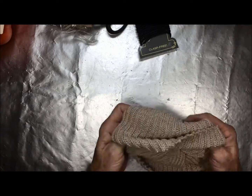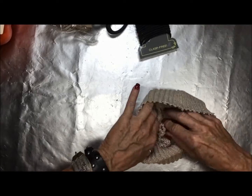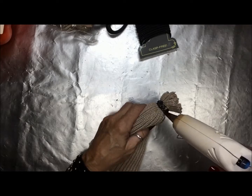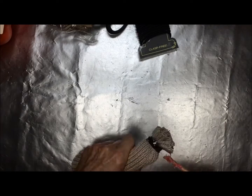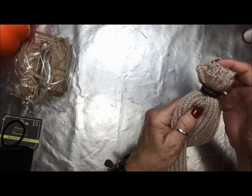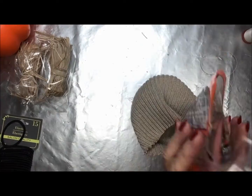Now for added security, I like to add glue to my edges just to make sure it doesn't come open, but this is really not necessary because I've made several of these without the glue and they don't come apart. It's just me being the over-secure type of person that I am. If you do use the glue, make sure it's completely dry before going to the next step, and be careful not to burn yourself. Okay, once it's dry, you're going to turn your sleeve right side out.